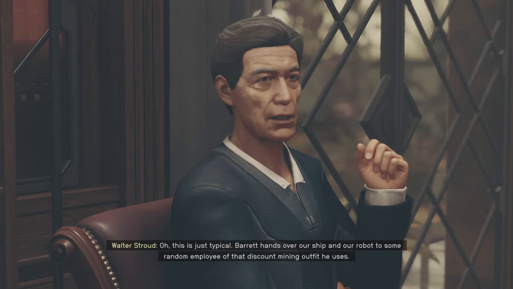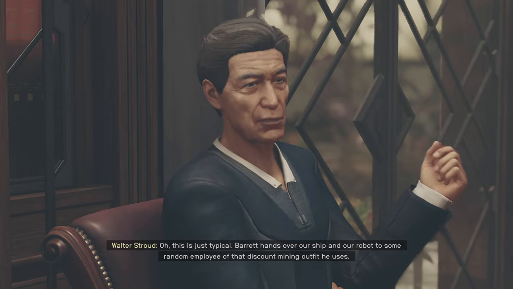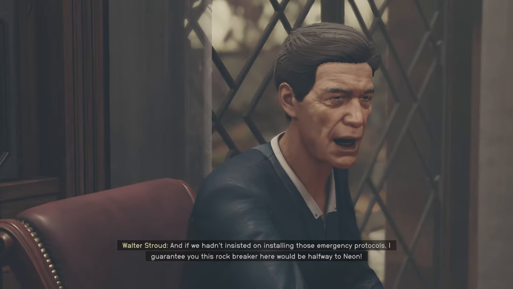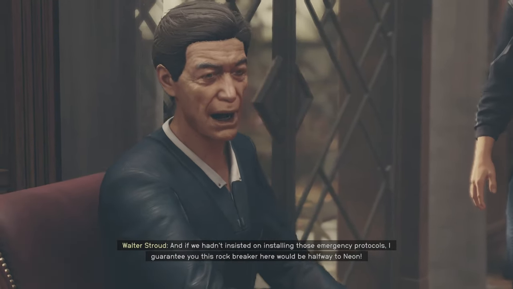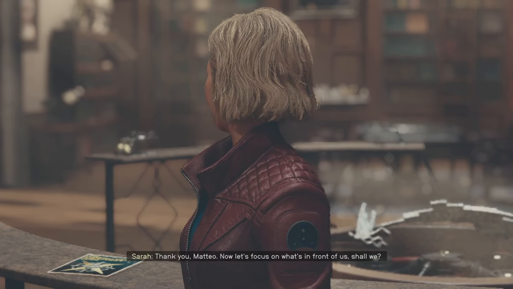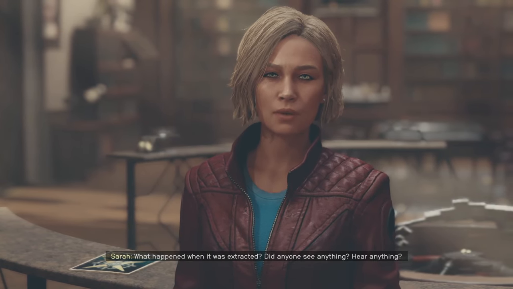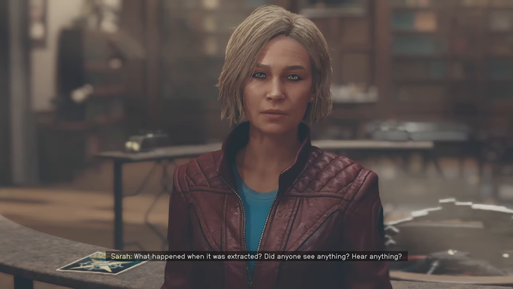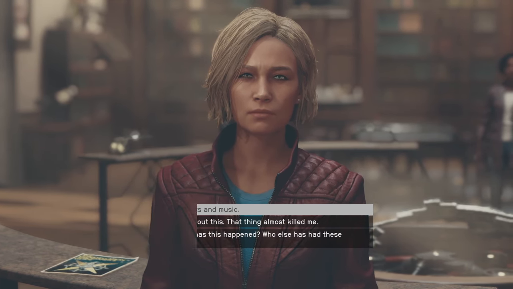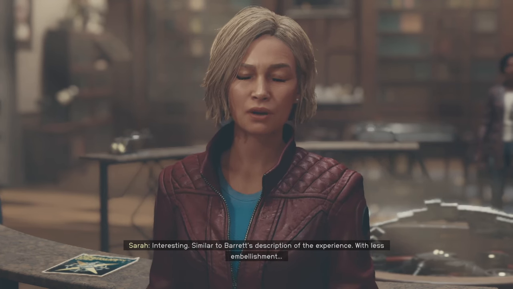Sweet. This is just typical. Barrett hands over our ship and our robot to some random employee of that discount mining outfit he uses. Walter. And if we hadn't insisted on installing those emergency protocols, I guarantee you this rock breaker here would be halfway to Neon. But that didn't happen. He's here with the artifact. Thank you, Mateo. Now, let's focus on what's in front of us, shall we? I don't trust that guy in the suit. What was extracted? Did anyone see anything? Hear anything? I did. I saw whirly-twirly things. Yeah, it was bright and music. Yeah, that's the thing. Interesting. Similar to Barrett's description of the experience, with less embellishment. I didn't embellish anything.